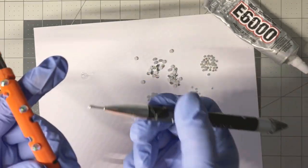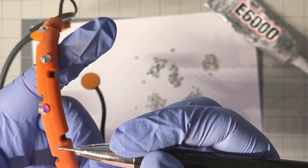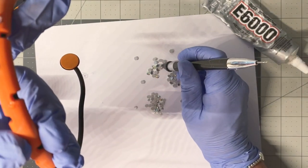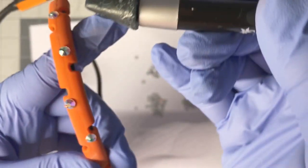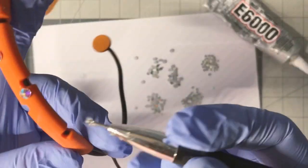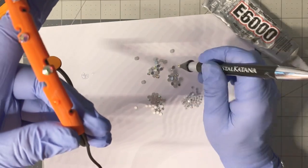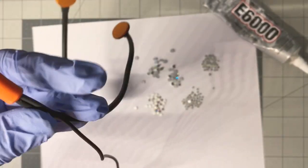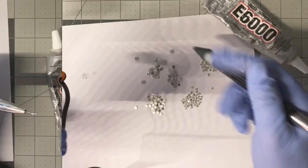There's all different methods for blinging, and it really is a trial and error, if you will. You try out what works for you and what you think looks great. I mean, some people might say, okay, I'm gonna just put some large stones like this and be done with it. But I like to go for the full Monty, if you will, and just load whatever it is I'm doing, load that sucker up. It's just so fun. It's blingitude, my friends, blingitude.